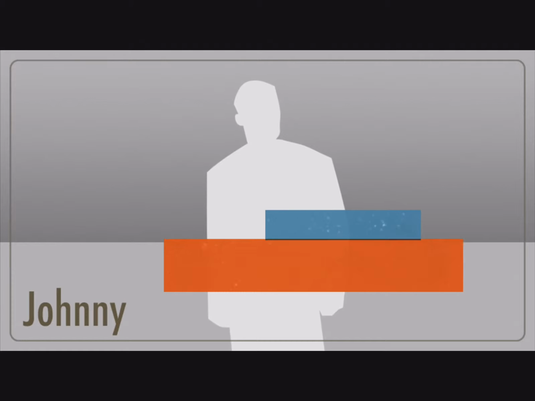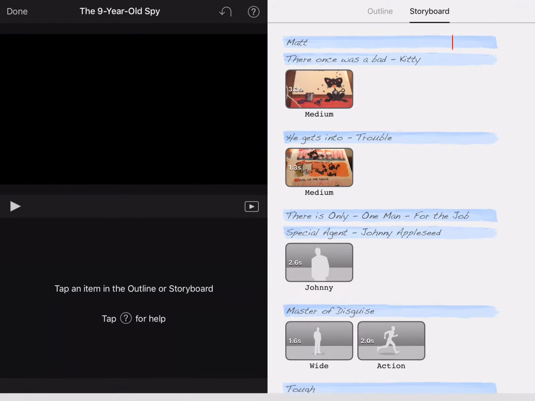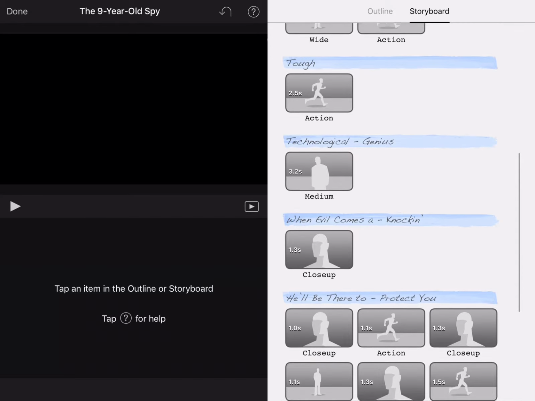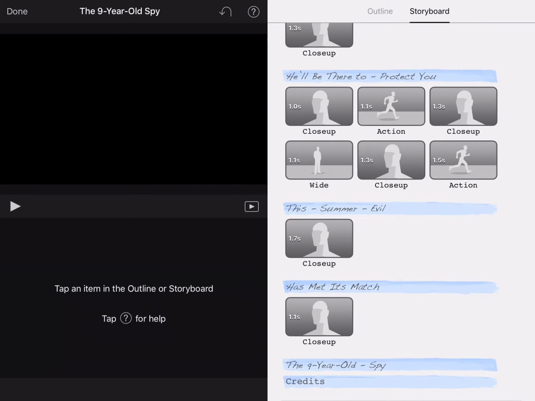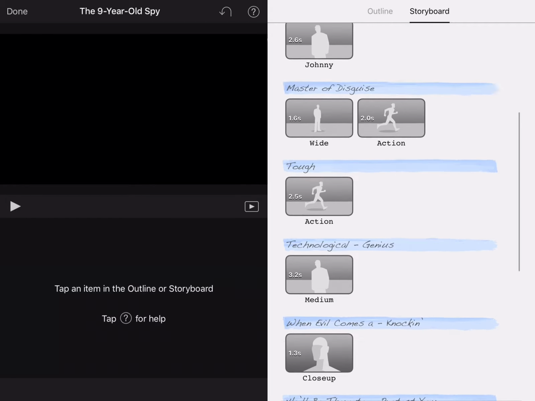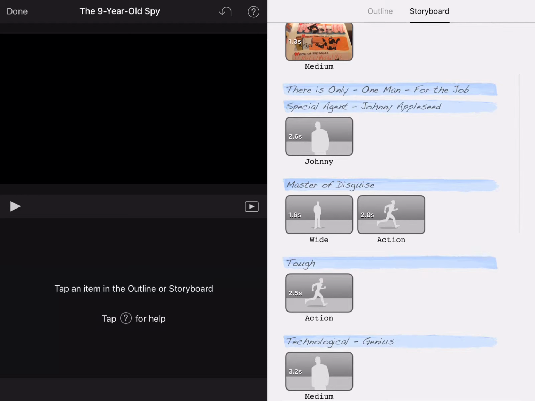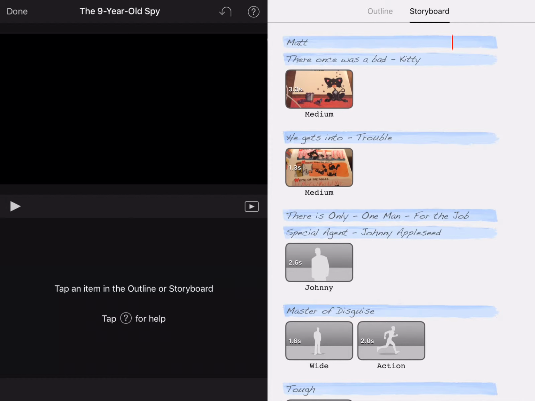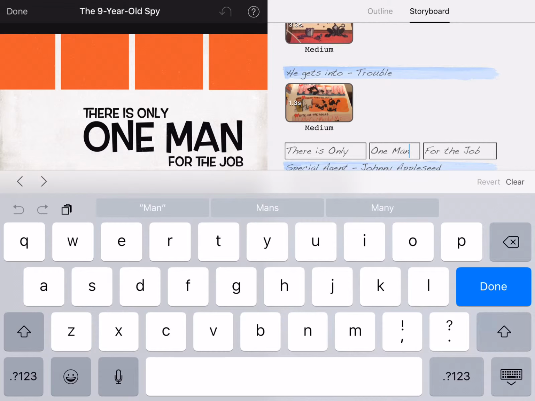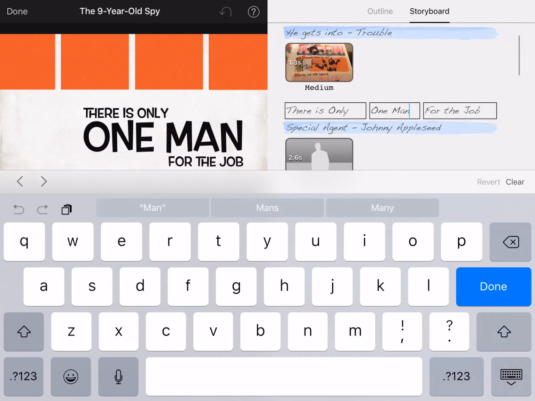Okay, so that was very quick, very, very quick. But you can see this would be something that your students can work on. And these are all the shots. And this is really something that students, based on our Common Core standards of using technology to create presentations, even in kindergarten, this is a very good way of having like a graphical organizer to produce a project based on a story they did. And so now I can continue going on, and maybe I could say there's only one man for the job. Well, I could say something about the story.